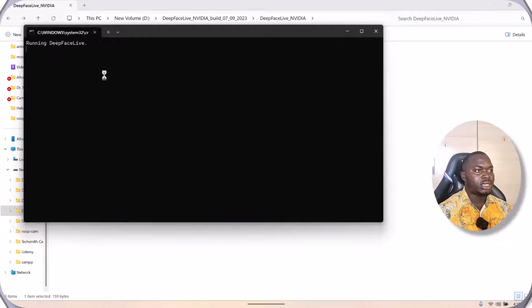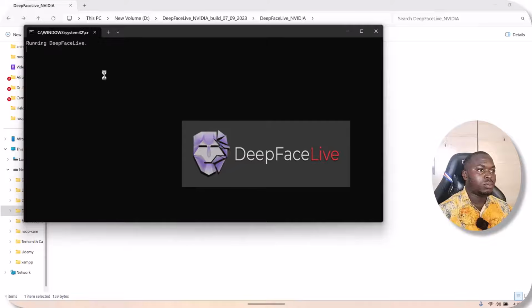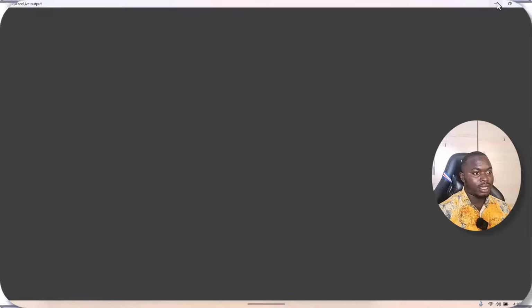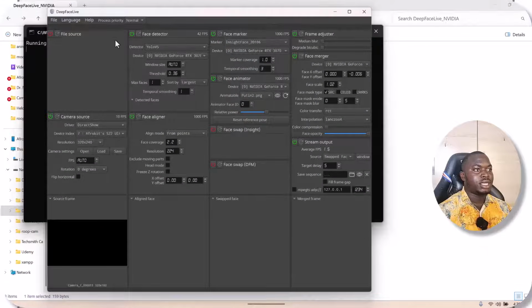Give it a minute, it will load up a new window that will pop up on my screen. So here we are. Let me bring this out of the page so that we can have it here. Great, this is what we want to work with today.